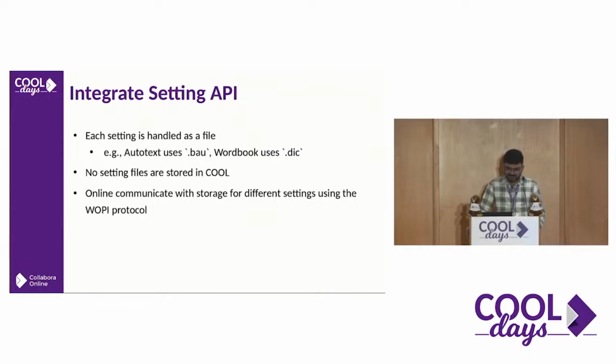But before that, there are a few things you need to know. Every setting is handled using a file. It's not like we are storing text or any other data types; we are using files only. Collabora will not be storing anything, so it will only be on your storage service. And we are using the WOPI protocol to communicate between your service and our iframe.